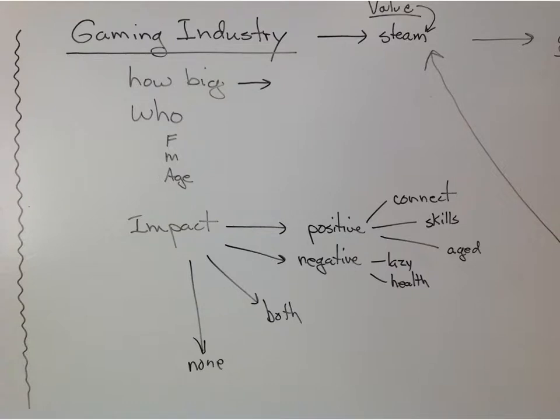We talked quite a bit about the gaming industry, about how big it is. I don't think we actually got any numbers on that. We talked about the impact, at least the students were to think about it. The positives: staying connected, skills. I talked a little bit about games that keep the mind working for older people. Negatives: lazy, health.